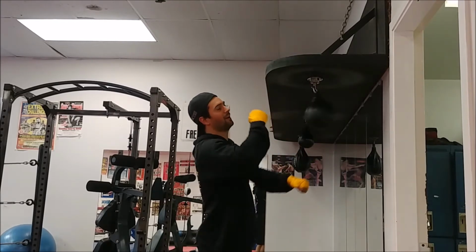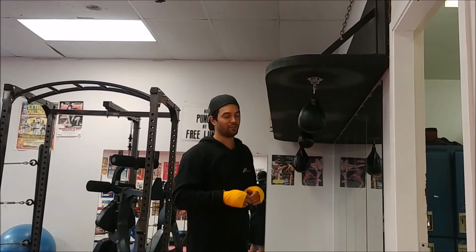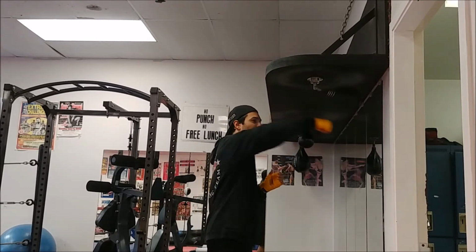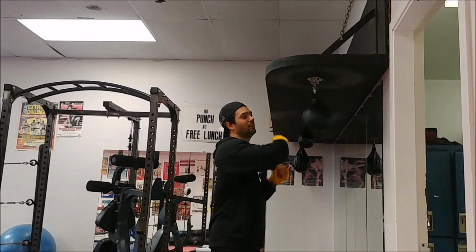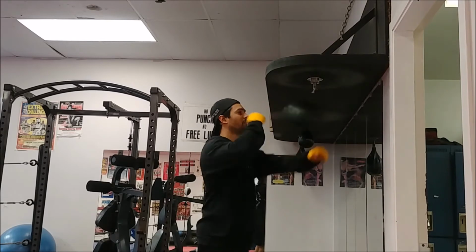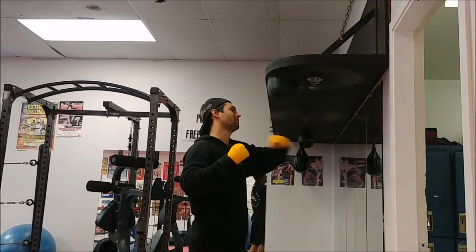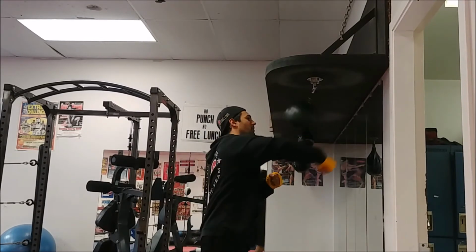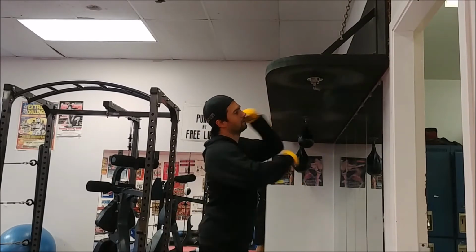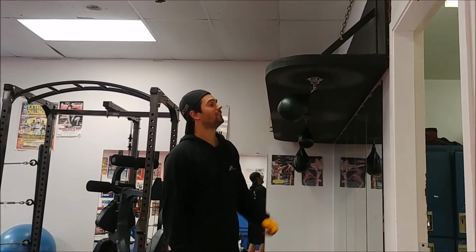After that, it's just a matter of how far you want to take it, how fast you want to go, all sorts of little tricks. The one little thing that I do want to see people do more is hitting it straight and then coming across. Okay? Hit it straight and then come across. So as you're going, hit it straight, come across. Straight, come across. Straight. And then that's how you hit the speed bag.